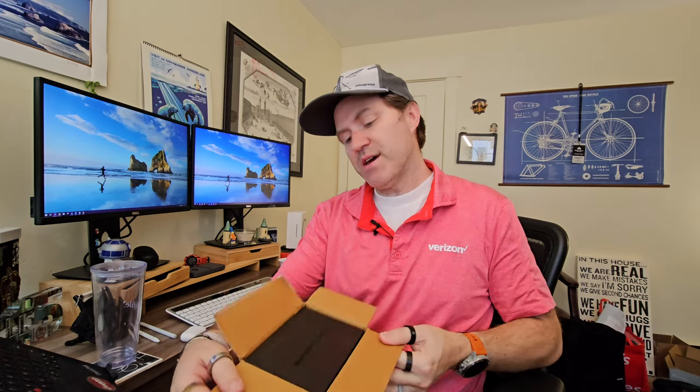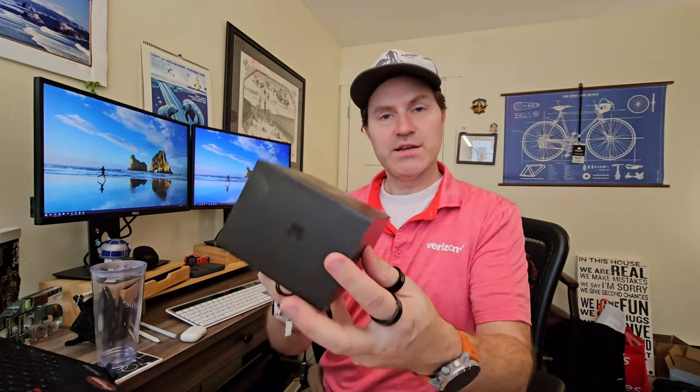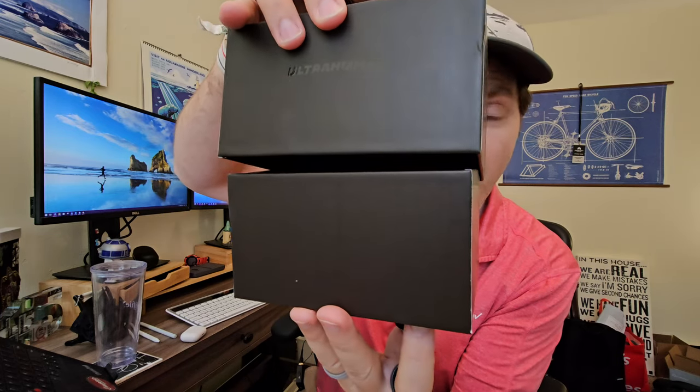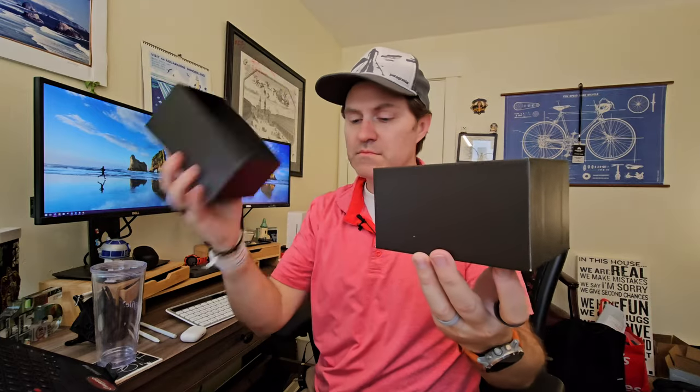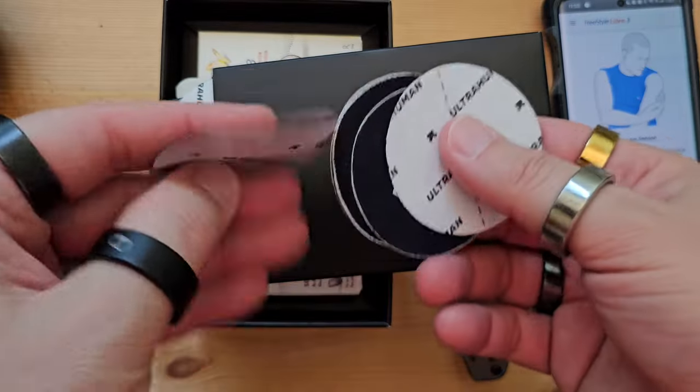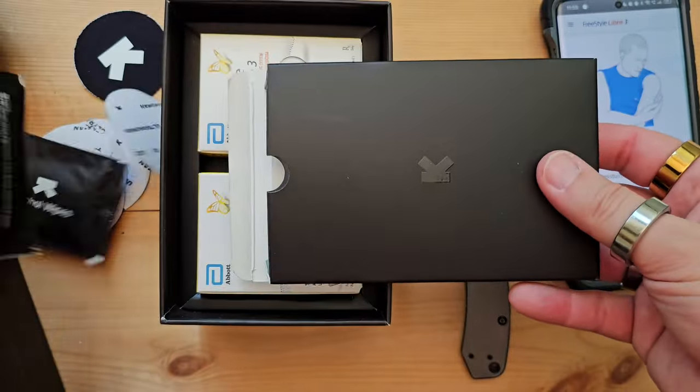So we'll open the box. There's a little brochure — Deep Health Insights. Nice black box. Nice smell, smells new. So I've been using the Ultrahuman app for quite some time — I think I'm almost at eight months. These are the patches — the cool patches that go over the sensor. And they sent me quite a few alcohol wipes.